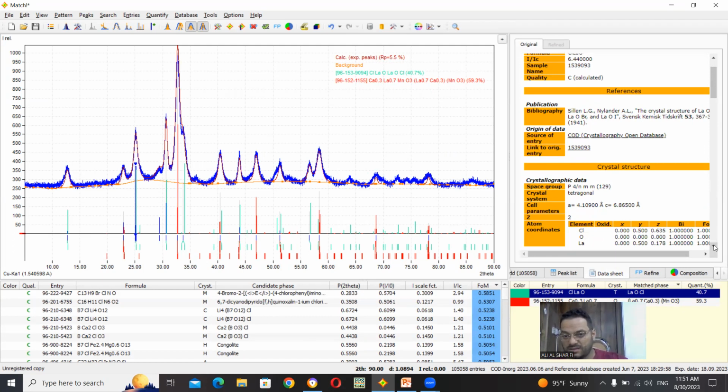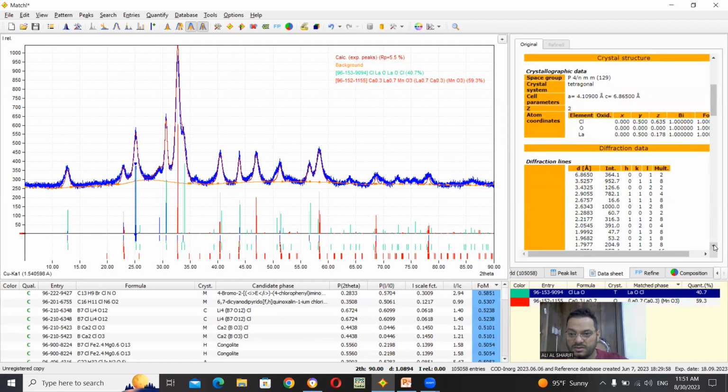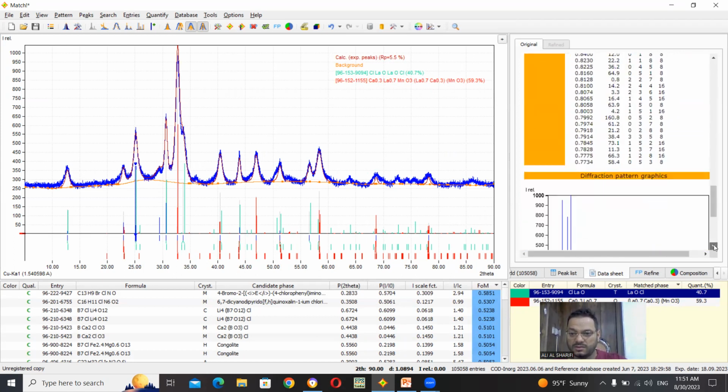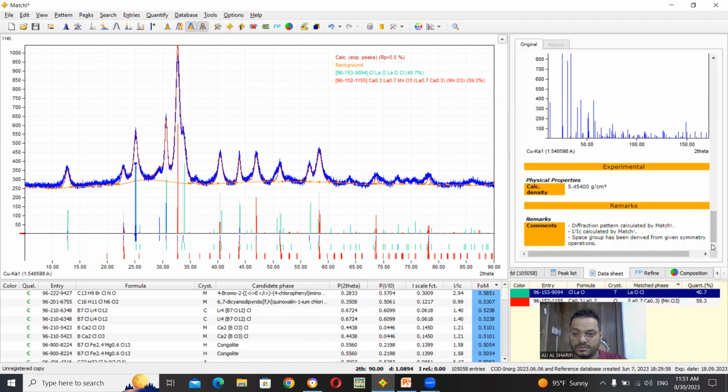It's as expected. Cell parameters A, B, and C, atom coordinates X, Y, Z, diffraction data, HKL. This is the peaks plot. Everything is all right.